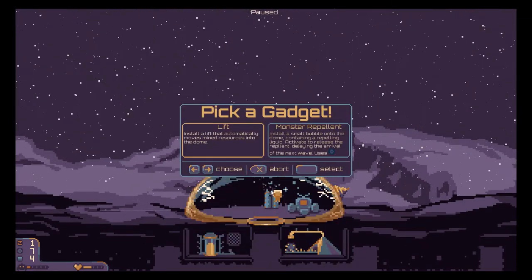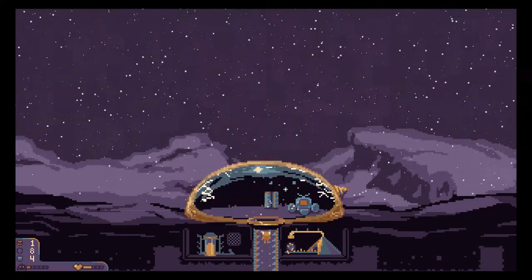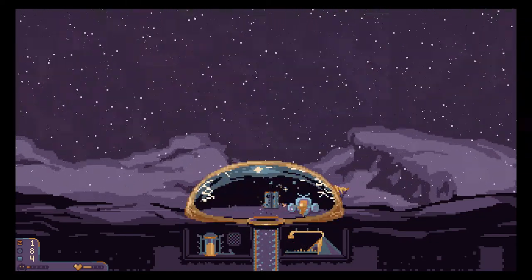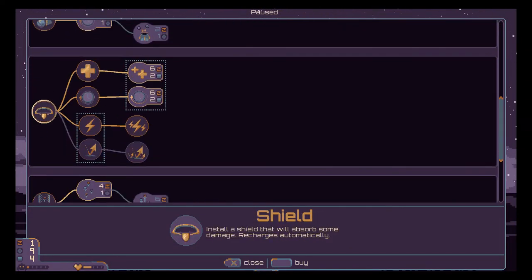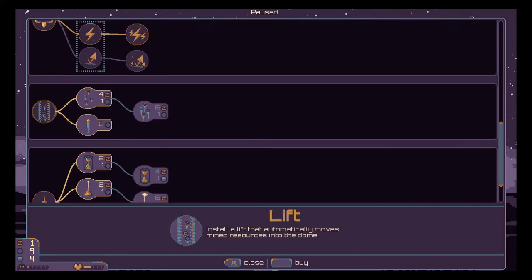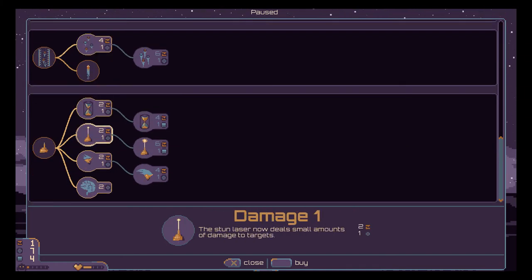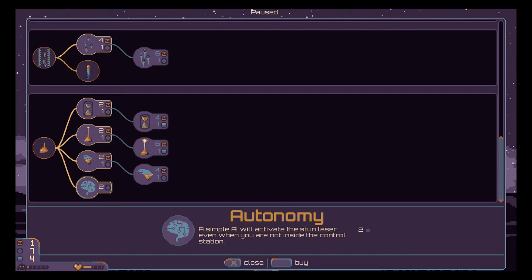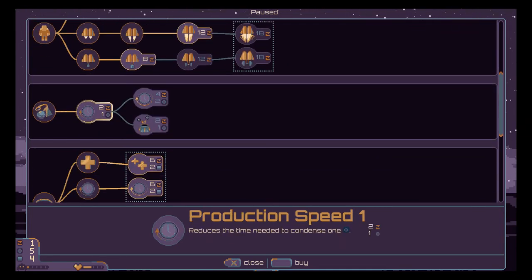Okay. Ah, the lift! I think we have to get the lift. Okay. We'll grab this quickly. We'll jump in here and look what we can get. We can get nothing. Okay, that. Oh, we can. Lift now lifts you up. Ka-chink. And activate the stun laser even when you're not inside the controller. Let's grab that. And then we'll have to try and get this, probably, just to keep up with our crazy spending sprees.